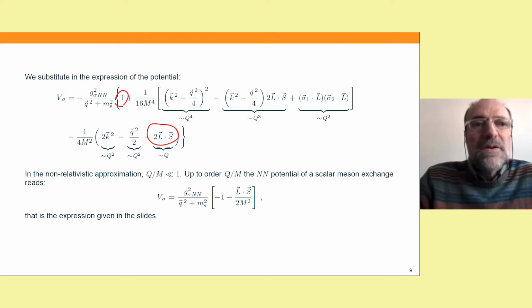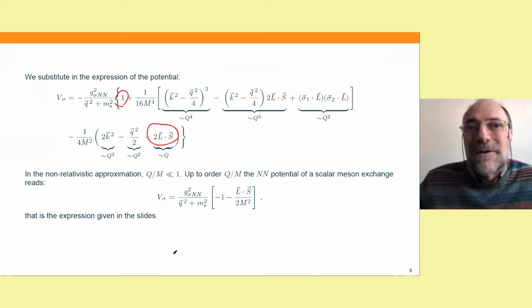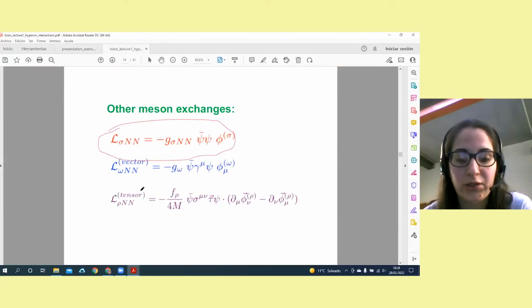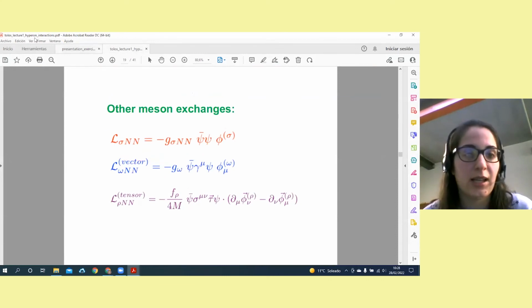Gloria, could you just remind the audience what the relevance of this scalar exchange in the nucleon-nucleon interaction is, which is the range, where it is important? Just to give some phenomenology. Yeah. Maybe let's go to the slides of the lecture so we can better see it. Exactly, I have it here.